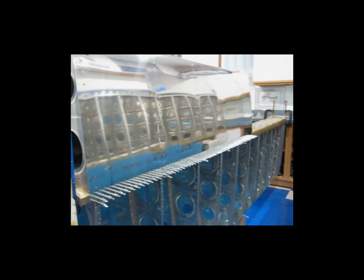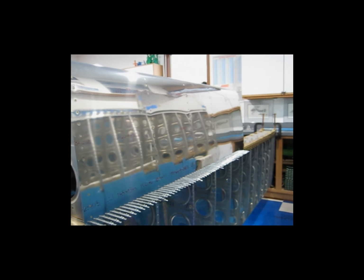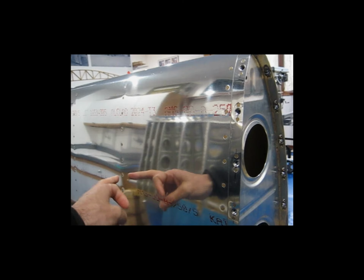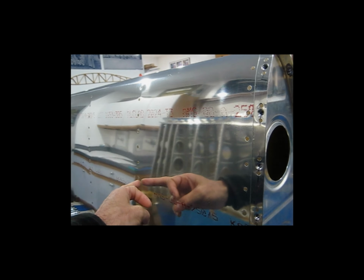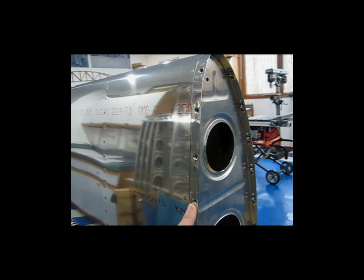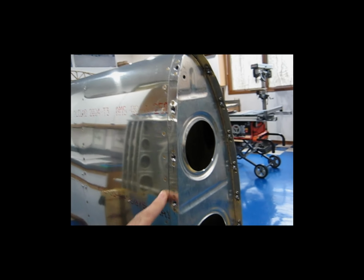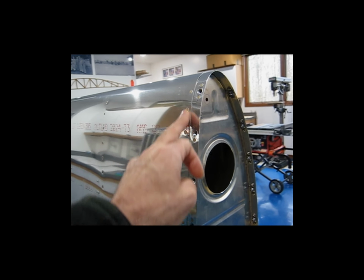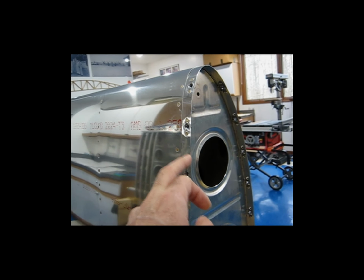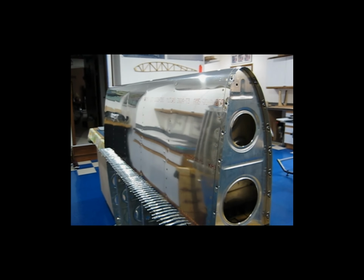Pay very, very close attention to those rivet callouts. Those kinds of situations play out a lot on the wings. There's very specific little locations where you need to use a longer rivet. It's the same here on the leading edge. These leading edge rivets, where you just go from the skin to the flange, or to the rib, these are 3.5s. But on this end where you have the fuel tank attach strip, these rivets are 4s. So the entire leading edge is 3.5 except for this last rib. These all get size 4 length rivets because you have the added thickness of this attachment strip. So you have to be careful, just be mindful, and check and recheck the rivet callouts.